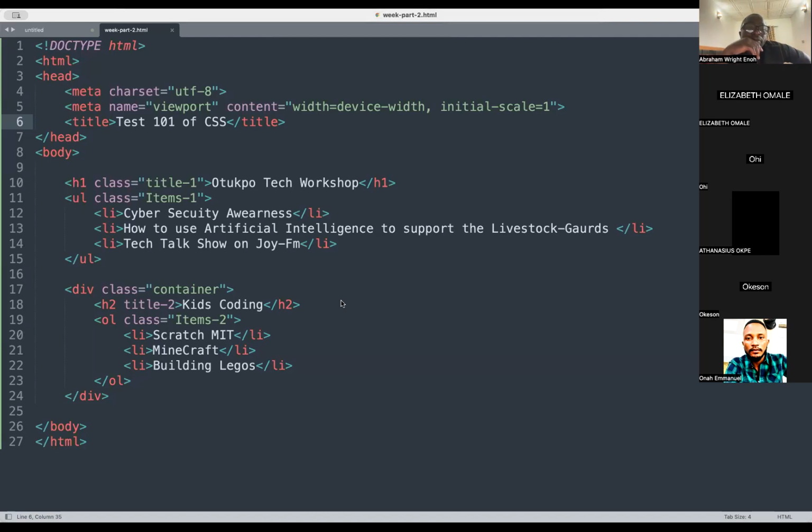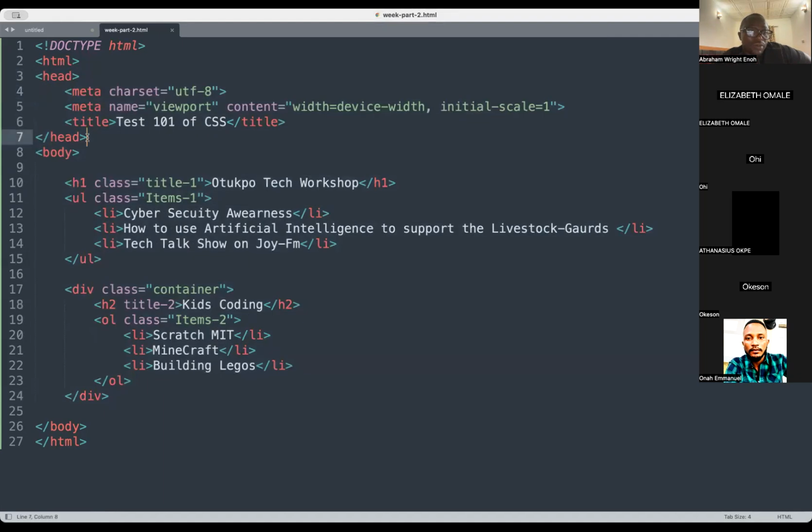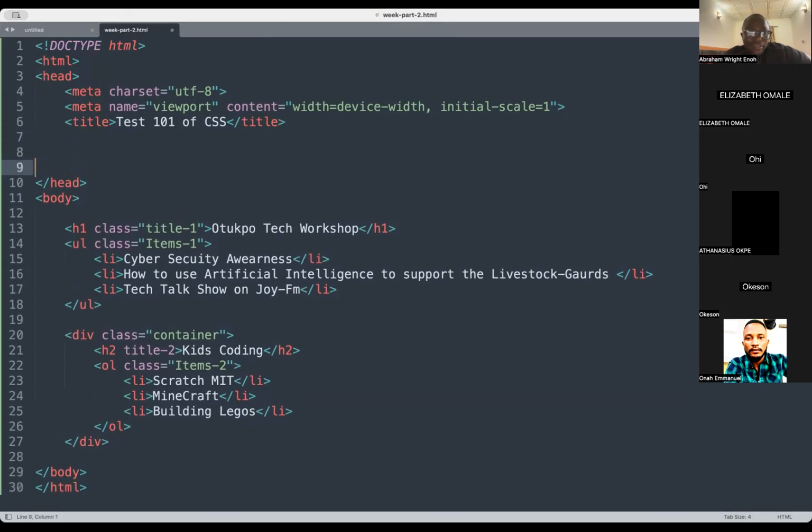Any other person? Before we have named this thing very correctly. As far as this is concerned, we're about to go to CSS. I would want to start the CSS with the one we call, what's it called? Inline.